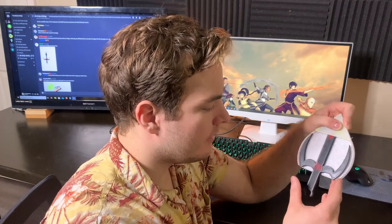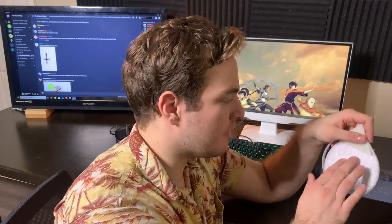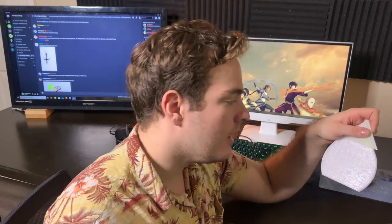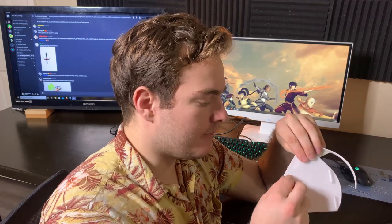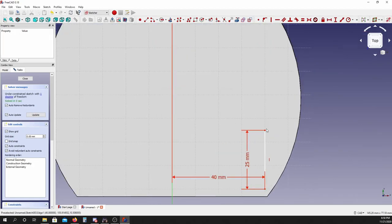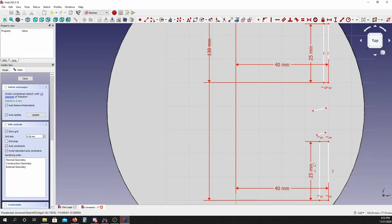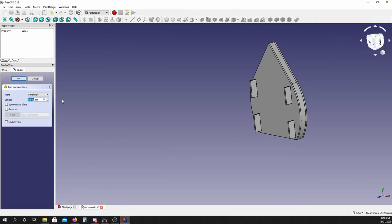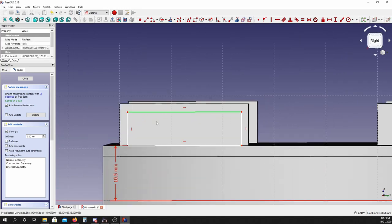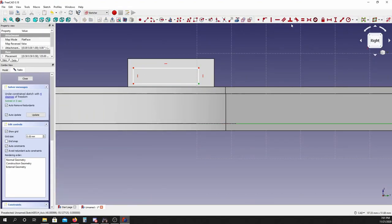I'm very psyched about that, but we're definitely going to need to toughen it up. We're definitely going to need to change our print orientation so we don't have so much support material up through here, and I'm going to need to make these QD belt mounts much, much tougher. Much like the Mark II knife redesign, the only thing we're really doing is making everything fatter — from the walls to the mounts themselves — and adding some reinforcement in between to resist lateral motion when we tie those strings in tight.